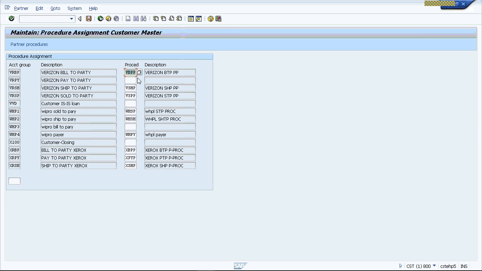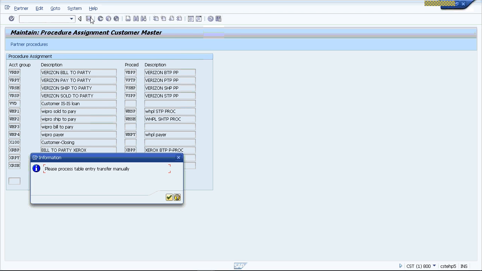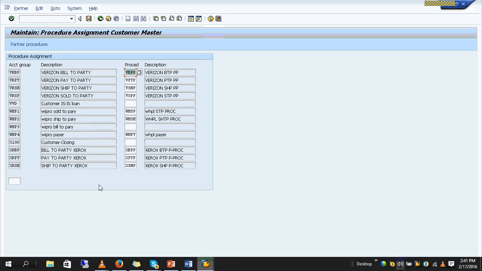Okay, and Verizon payer, and then we put Verizon, which is VCC. Return. Save. Great. Okay, entries are saved.